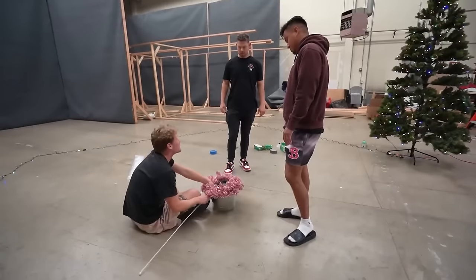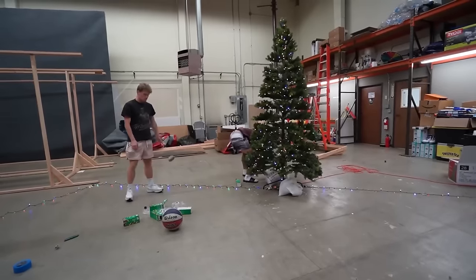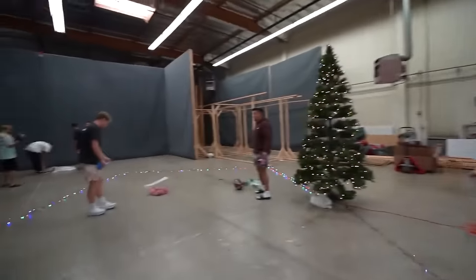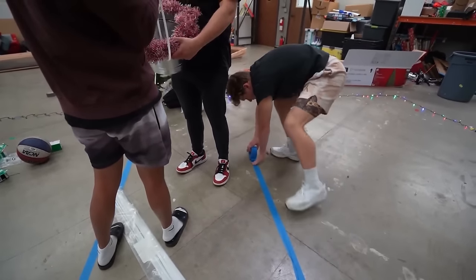Holes might not be big enough. Okay, well, we're stuck in there now. Oh, why? Talk about a real man. We got, oh, look at that, bro. Dude, that thing is sturdy now. Get this reef. Then you're good, Jason. Okay, it's a nice hole make. I respect the size of the hole.